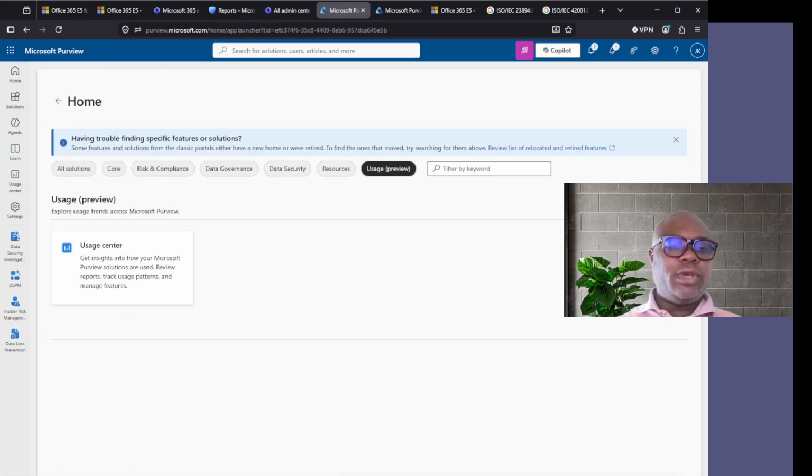So usage preview is a new preview session that gives you analytics on how Purview itself is being used across your organization, which solutions are being actively configured, which policies are generating the most activity, where adoption is low. For a security architect, this is a program management view. It tells you where your investment in Purview is actually leading and where you need to drive more adoption or better configuration.